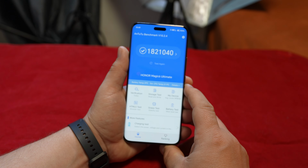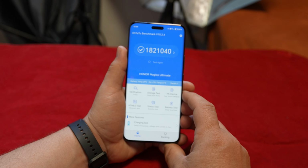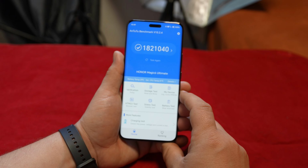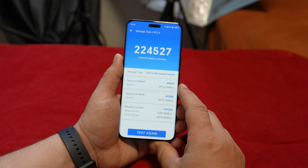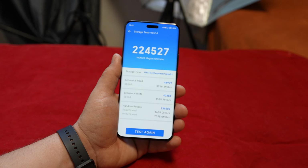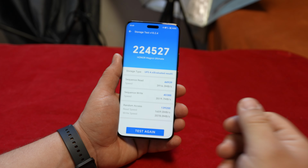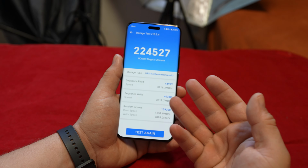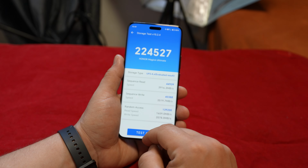And in the benchmark department, we do have 1,800,000 points, which means a regular score for Snapdragon 8 Gen 3. Internal storage, which is a surprise, well, 2,000 for the right department. That's one of the biggest scores I've seen. What does that mean? It means multitasking will be astonishing on this. Well, it should be, judging by the scores. One of the biggest scores I've seen ever in the internal memory.